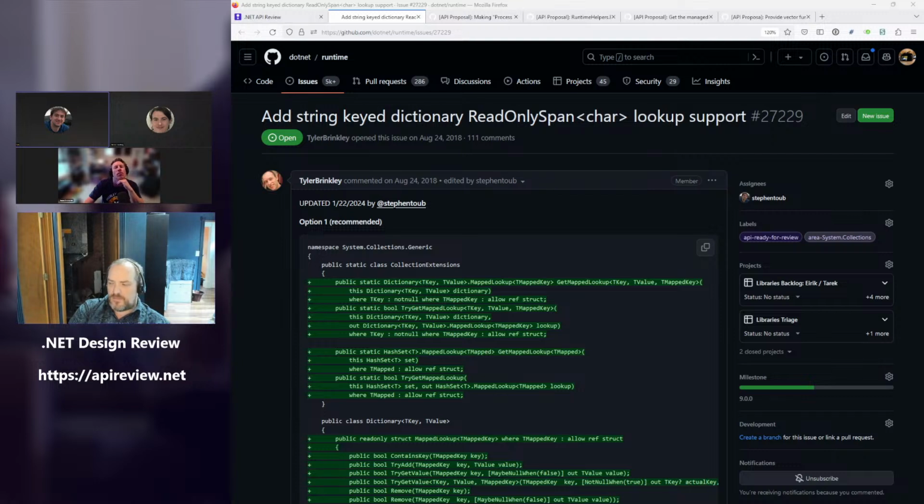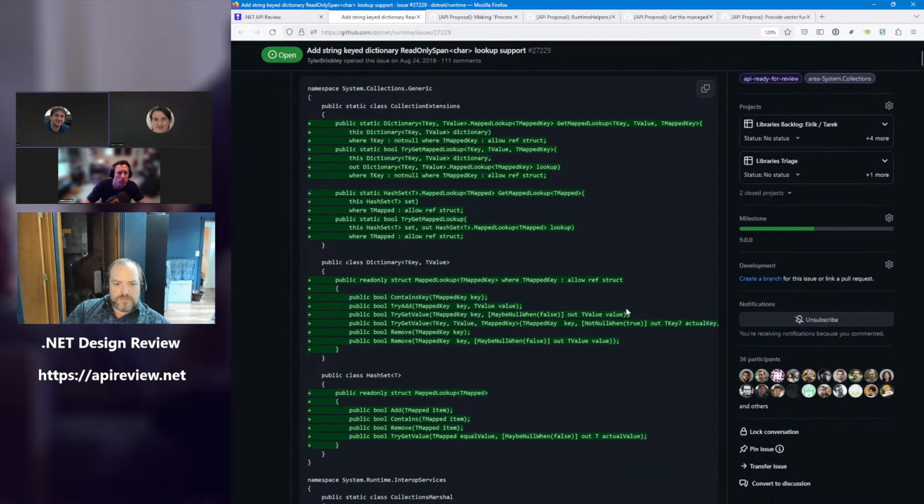So then that set of operations, GetMappedLookup and TryGetMappedLookup, would be exposed for dictionary, for hash set, for concurrent dictionary, and so on, which also means that each of them then needs that mapped lookup type, which I proposed as a nested type within each, allowing them to all have the same name, with a similar scheme as with an enumerator. So you can have Dictionary.MappedLookup, HashSet.MappedLookup, and so on. And then that exposes the actual APIs for use. That's the idea.